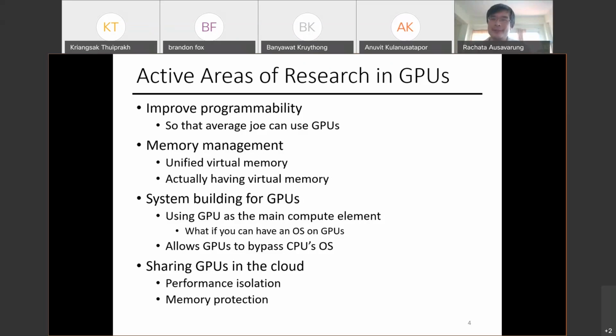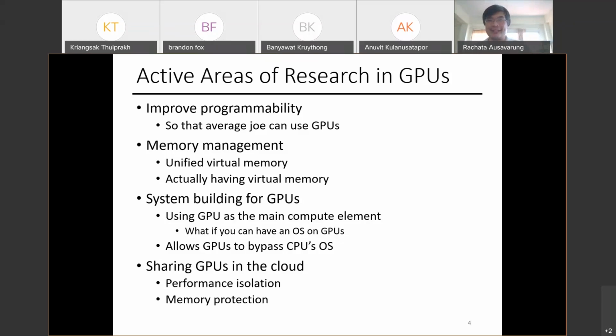So having a GPU run on its own, bypassing some of the high-overhead OS calls, right? Why are they high overhead? Basically, the OS is a program, and it has to do things like interrupt handling. GPU interrupts and CPU interrupts all share the same scheduler, so the scheduler has to figure out who goes first. The problem is the GPU has its own processor, right? Why bother? You should just be able to say, hey, GPU, you can go first because you're just waiting, you're not doing anything, right? So there are things like that you can do to improve GPU performance.